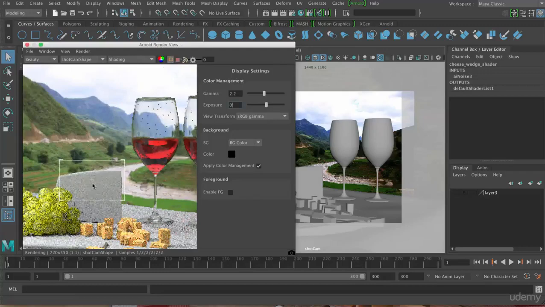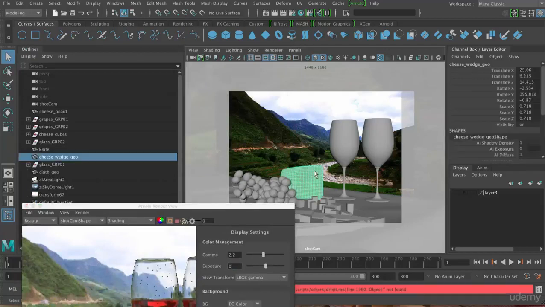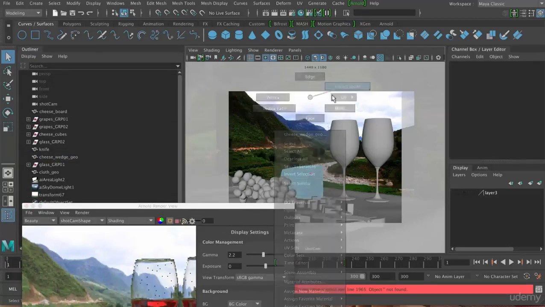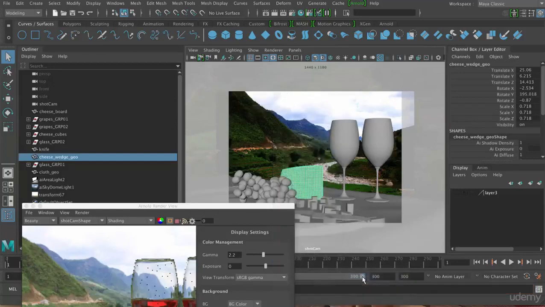Just going to do a region here because we don't need to see all of this stuff. It doesn't look like it's applied, so I'll just right click on this. Assign existing material cheese wedge.